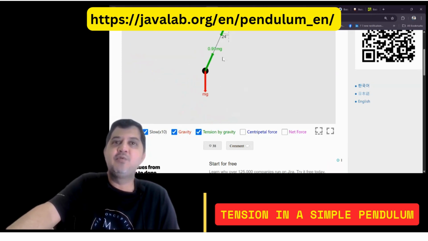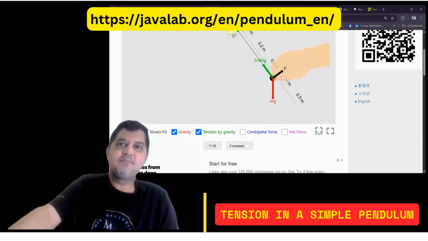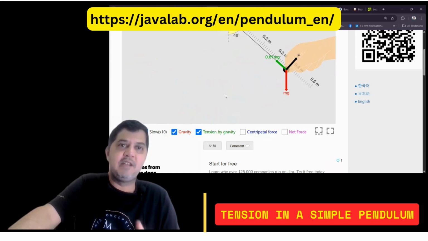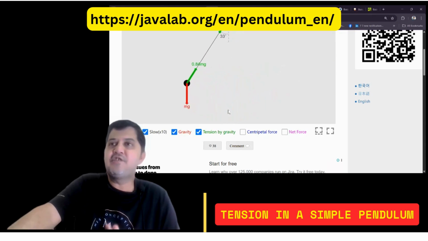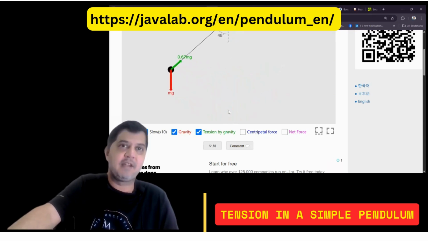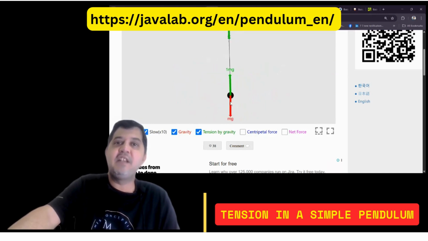Now what's happening to the tension over here? Tension is seen to be maximum here, 1 mg, and as it keeps on going upwards, tension is changing, right? Now let me increase the length of the wire. Let me keep it over here. At the mean position, it was 1 mg. Remember this? Now let me run this once again. 0.7, 0.8, 0.9, 1 mg once again. So tension is now independent of the length of the wire. That's what we can understand. And this tension is measured because of the weight of this bob here.